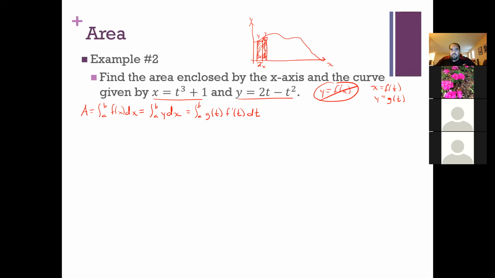Professor, can you repeat the question just one more time? Yeah, so I know I want the area between the curve and the x-axis. So I'll go ahead and give you just more specifically. I'll say I want the region of this curve that's above the x-axis. So how would I find that interval on the t interval that's going to give me the part of this curve that's above the x-axis?